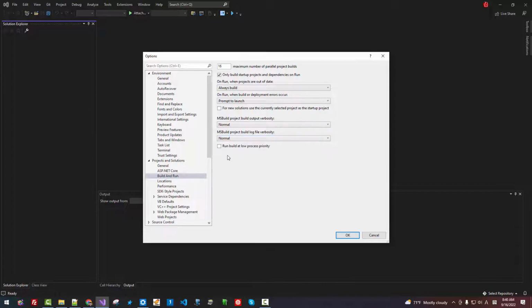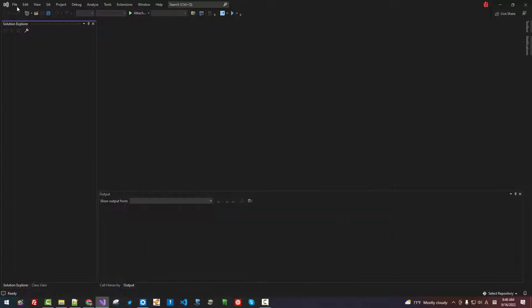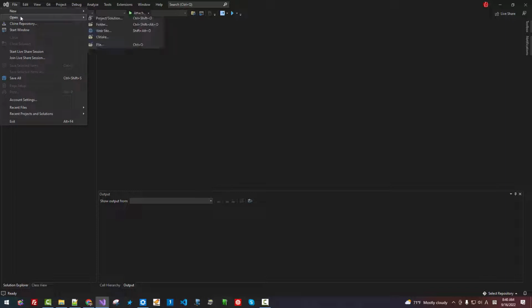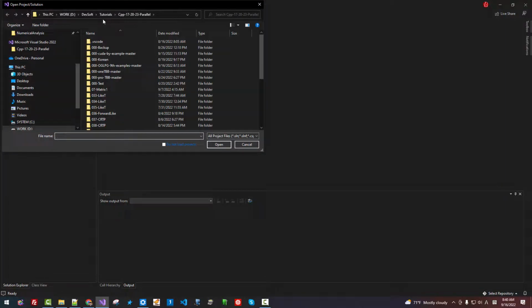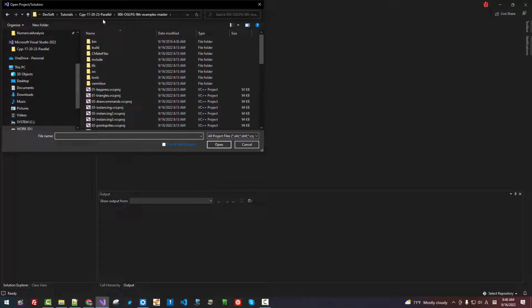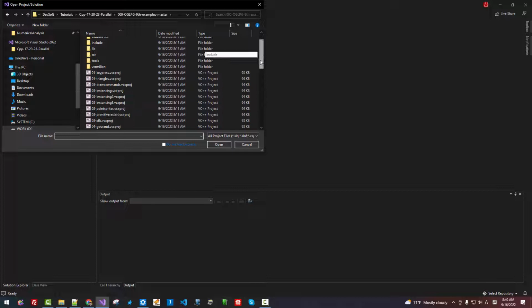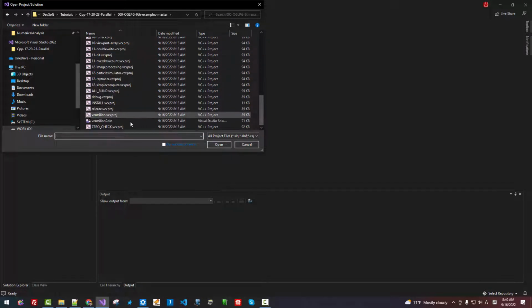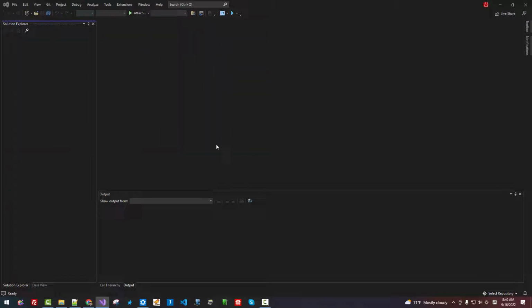Click OK. Now File, Open, Project Solution, paste the folder path. Here we can find the Vermilion9 solution. Open this solution.